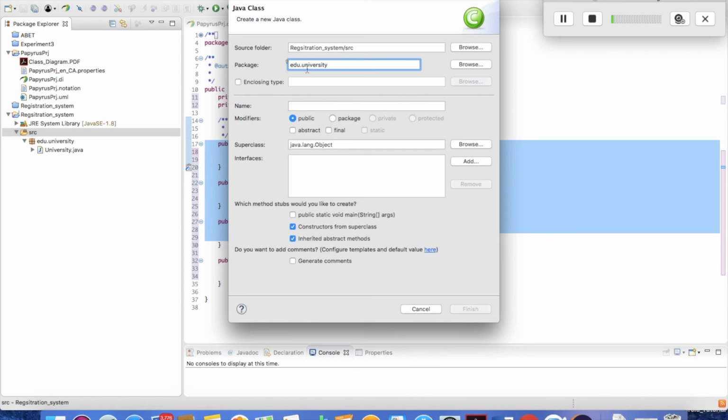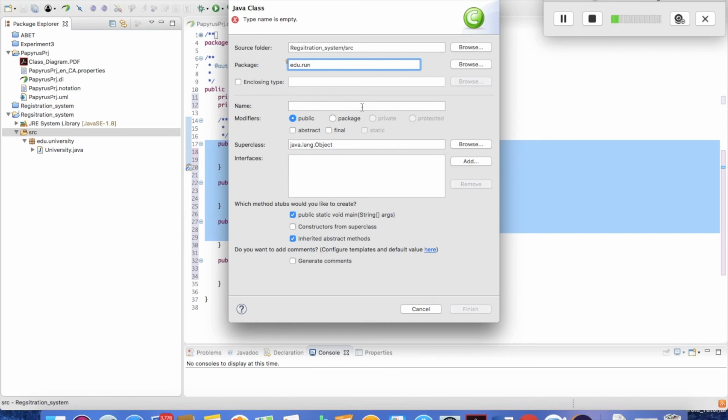Let's call it education.run, and if we just uncheck the constructor and check the public static void main(String[] args), we can have our main function.